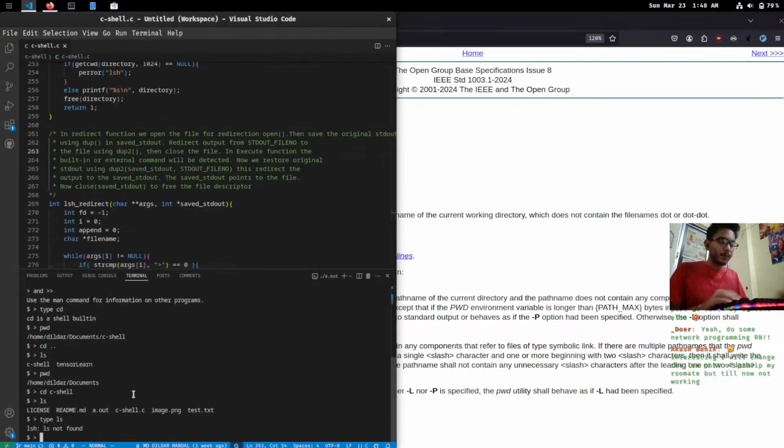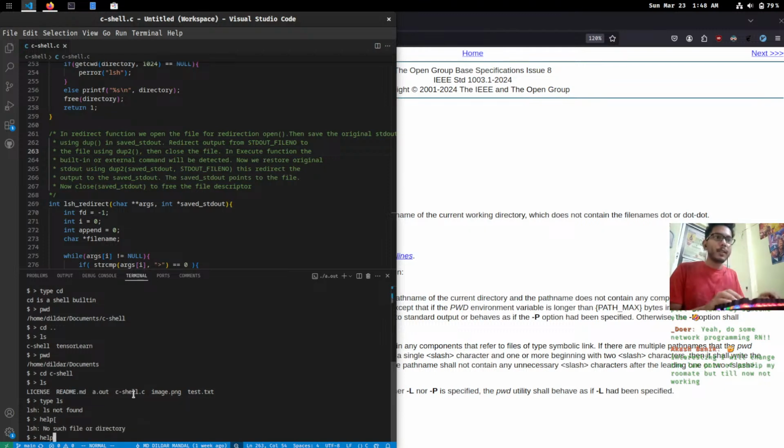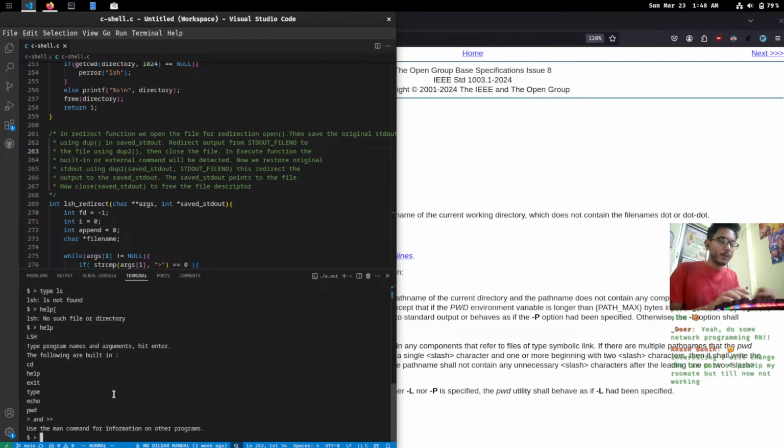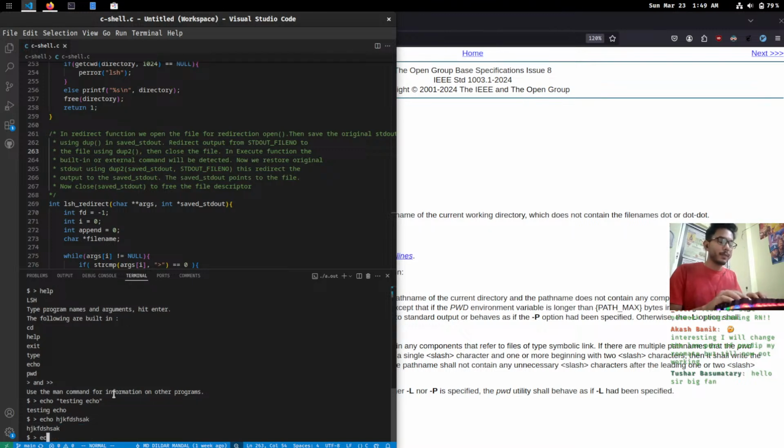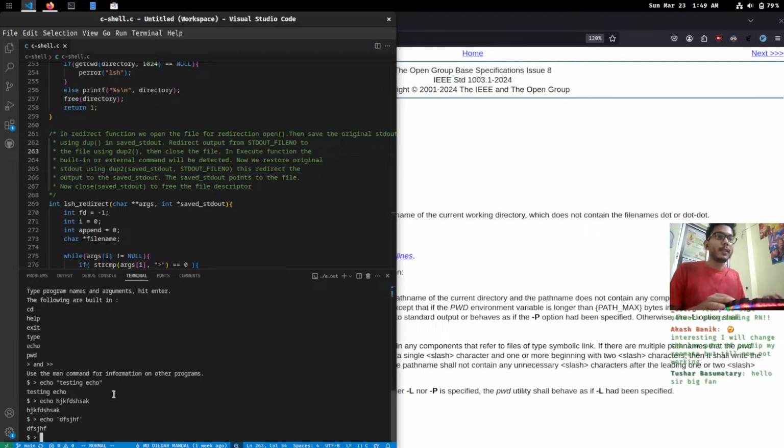Okay, now let me test other commands also. Sorry, echo. I have implemented echo, which means I spent some more time to implement echo, and again for redirecting those strings to a text file.